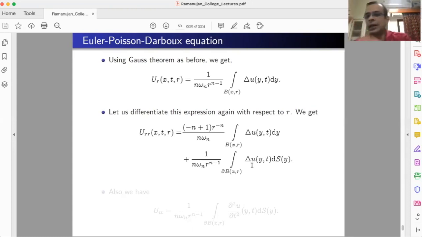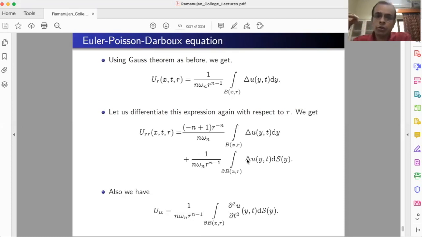And now you see that I have an integral from 0 to s of some quantity. Now when I differentiate, the integral sign goes away, and what remains is just the integral over S n minus 1 of some quantity, but I can just bring it back into dB of x comma r. So this requires 2 steps, but now that we have enough practice in doing this, this can be easily filled in, and this is exactly what I have.